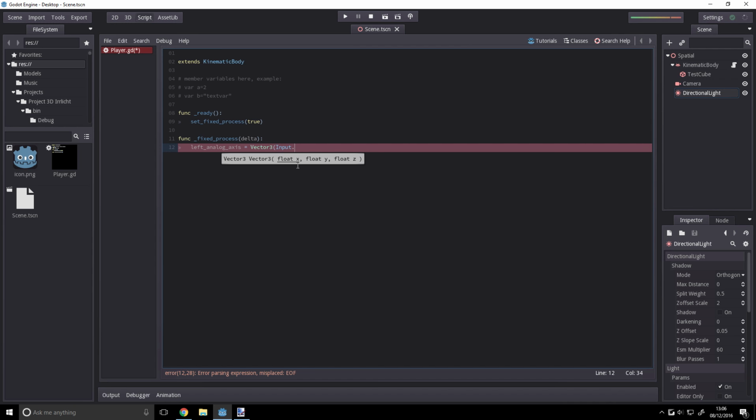So input.get joy axis device 0 joy axis 0. You could literally put 0 there. You don't have to put joy_axis_0. And then we're going to do the same but with joy axis 1.